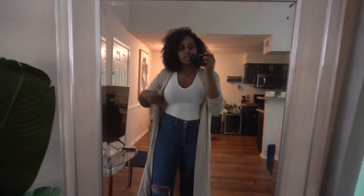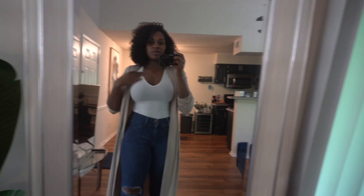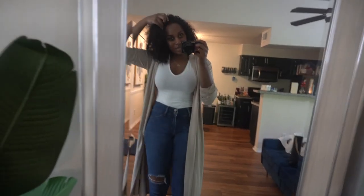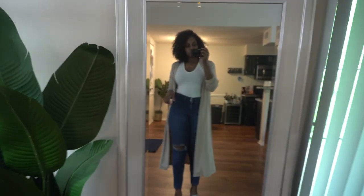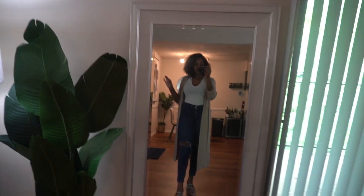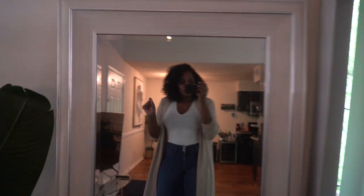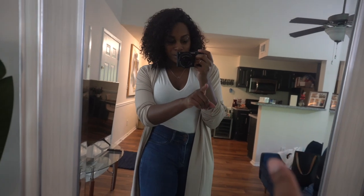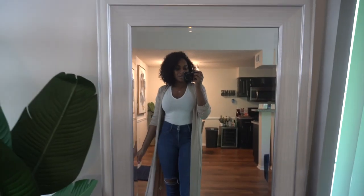Okay, so this is today's look. This cardigan is like a duster cardigan thing from Boohoo. My top is from Boohoo. It's actually a bodysuit, which we love a bodysuit, don't we? And then the jeans are from New York & Company, and these shoes, I believe they're DSW. I'll leave links or similar links below, but this is today's brunch fit. I did not feel like doing my makeup, y'all. I filled in my brows just a little bit, some light, and then some mascara, but this is the look. Also, am I the only person that brings an extra white shirt? It's sitting over there if y'all can see. Whenever I wear white, because I'm clumsy.